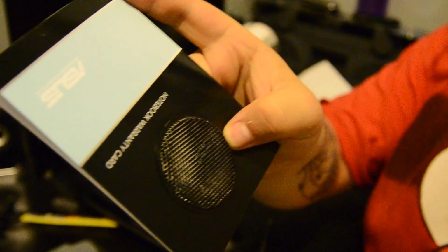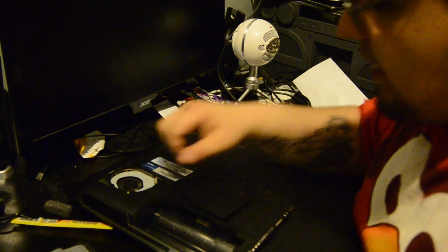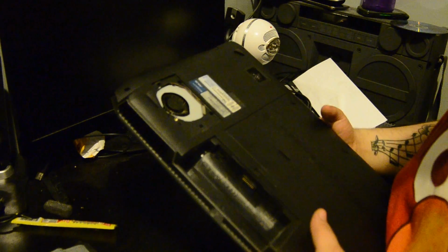That's the dust. I don't have any tools for this. I don't have any compressed air. All I'm going to do is blow on it, clean it up a bit, and rub it around a little bit just so that it cleans up the dust, and you can see it's a lot better already. Now the actual fan in here is also a little dirty. I might get out of frame for this, but I'm going to pick it up and blow on it just like I did with the little net.